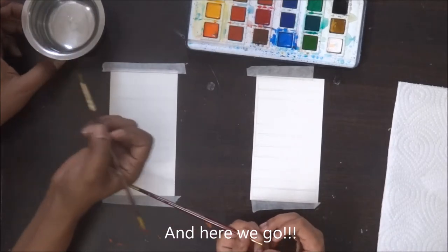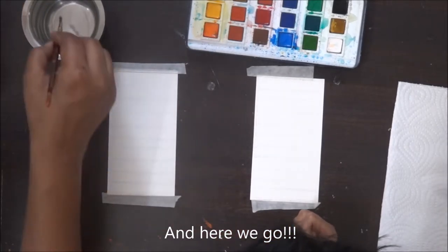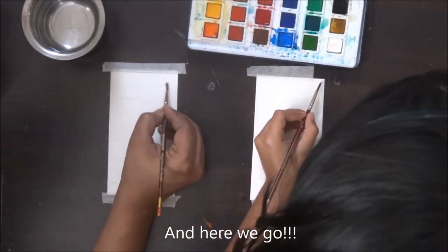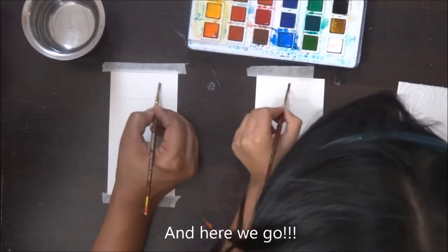I take this brush. I'm just going to cover my first line with water. Make sure you fill it up with water inside the lines.